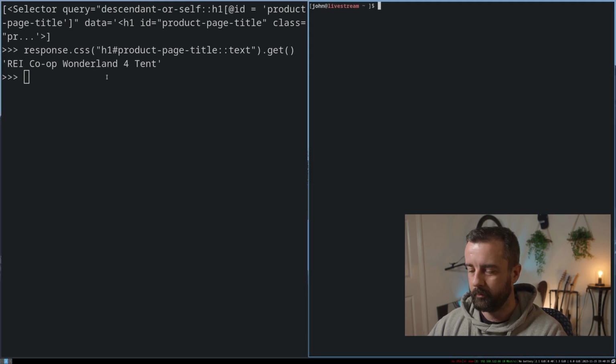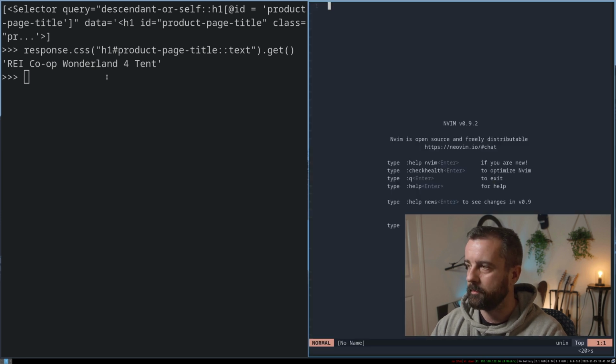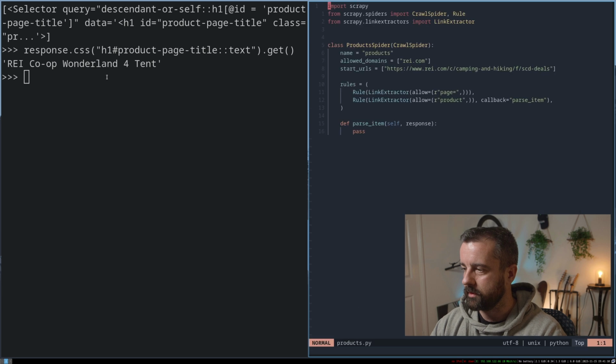Actually, let's open up another terminal. And if you were using VS Code, if you had it split up or whatever, you can just do this. But what I want to do is go back to my projects, and I'm going to do my Scrapy project, and then CD into it again. And then let's open up our spider in products like this.